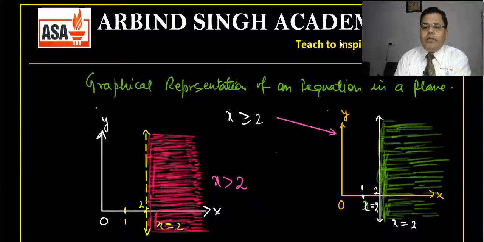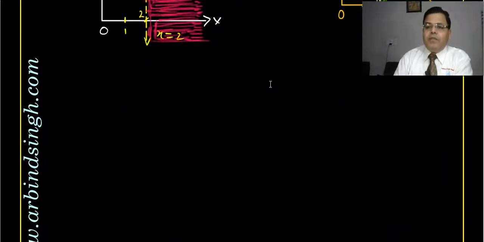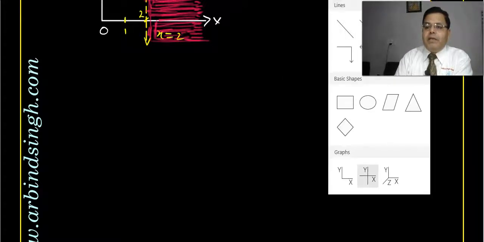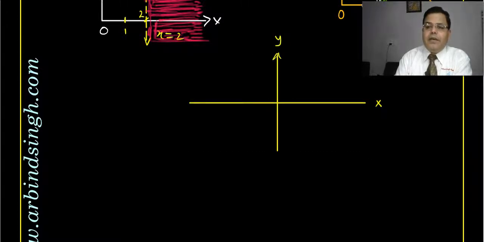So you can use this type of representation. This is a graphical representation. Similarly, whenever we have less than 2, what do we have to write? If you plot a graph which represents less than 2, say this is a graph here. If I write here x-axis, y-axis, this is x, this is y, right? And this is y dash, this is x dash, right?